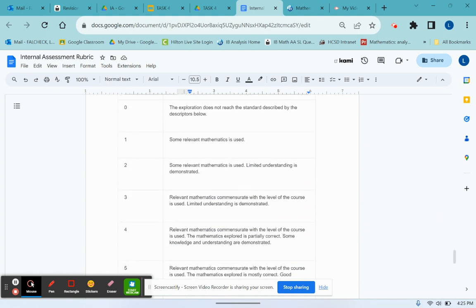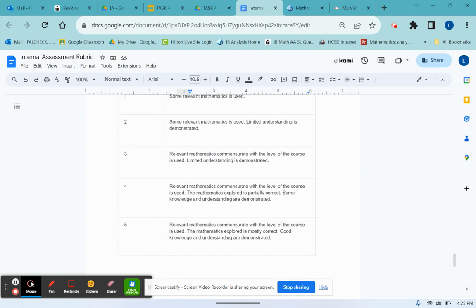Let's see. Use of mathematics. This is really important. So if you're doing probability trees, make sure that your probability trees are made in Microsoft OneNote. I can show you how to do that. You don't want to just be submitting pictures of things that are handwritten. You want to be using the equation tool in Google Docs. Yeah, you want to make sure that everything looks official. In the examples that you read through earlier, everything was typed out, everything was easy to follow. You need to make sure that your IA is the same.